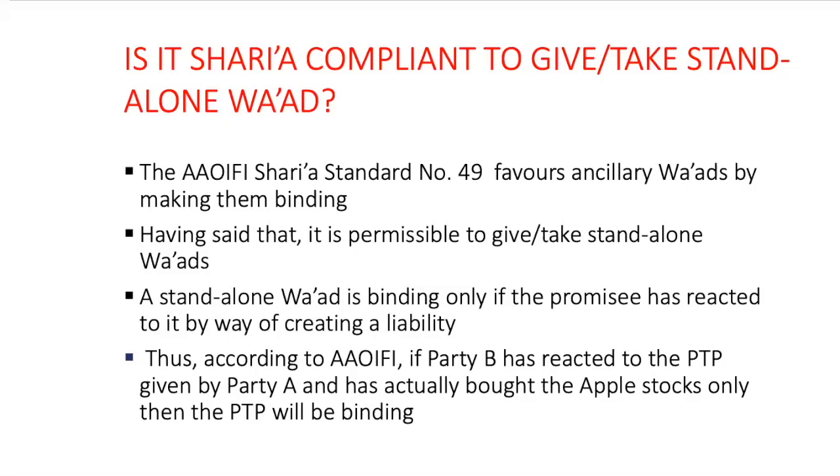Thus, according to AAOIFI, if party B has reacted to the promise to purchase, PTP, given by party A and has actually bought the Apple stock, remember, we used this example of 1,000 Apple shares, only then the PTP will be binding. This is a conservative view, although we can use some examples where the promise would still be binding if this hasn't happened, i.e., the promisee hasn't created a liability as a result of the promise.